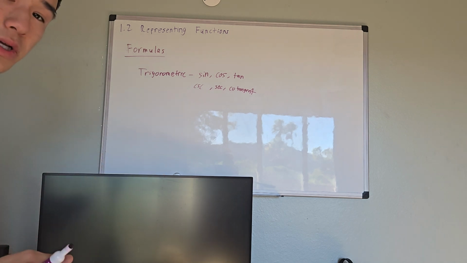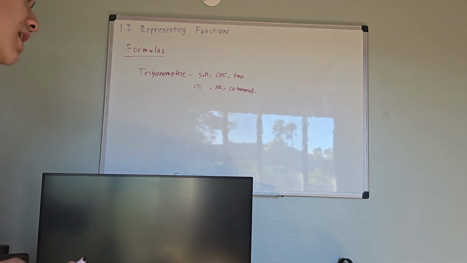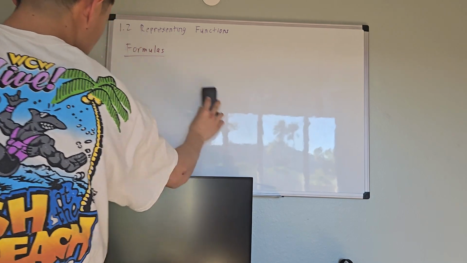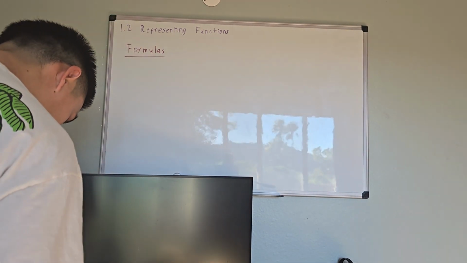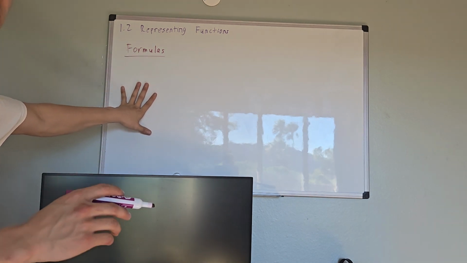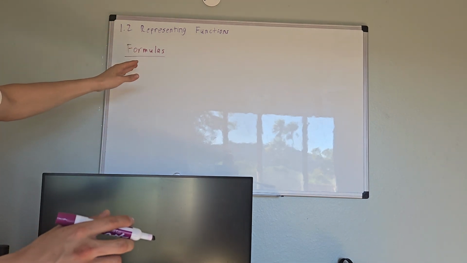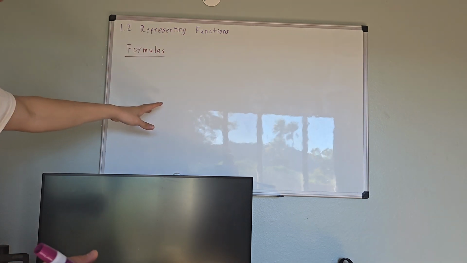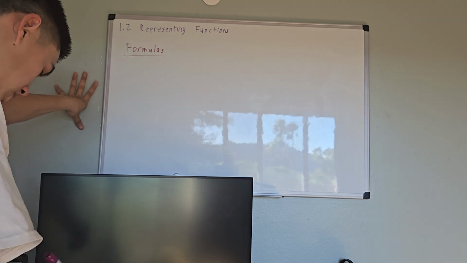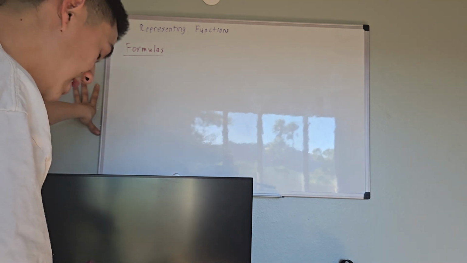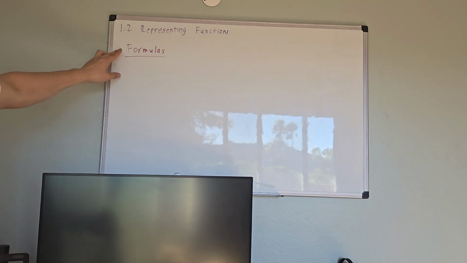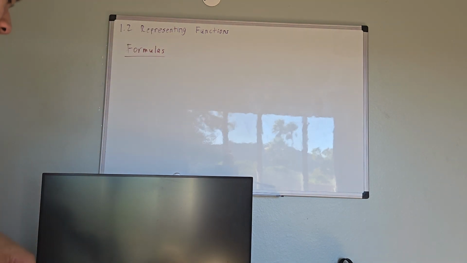These are pretty simple. Once you get these, they're going to play a role in this class as well, okay? So we've got trigonometric functions, and these are all the types of functions, and all of these are a way to represent a function, okay? All these types of functions that I just listed, polynomials, rational functions, algebraic functions, exponential functions, trigonometric functions, these are all just formulas that represent functions, okay?